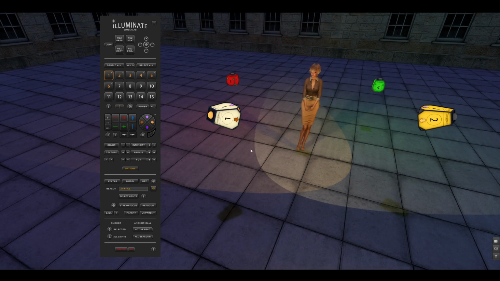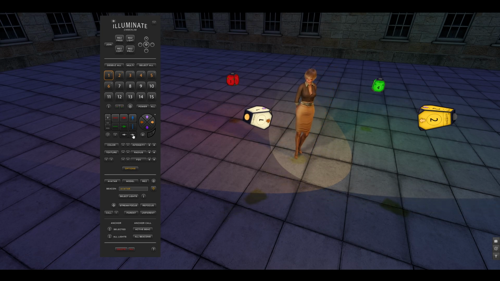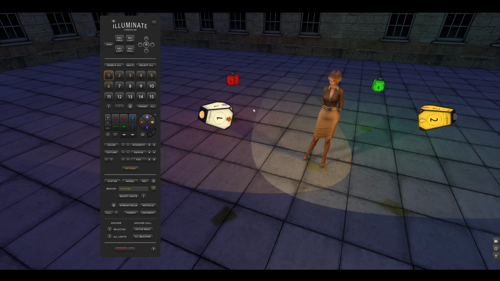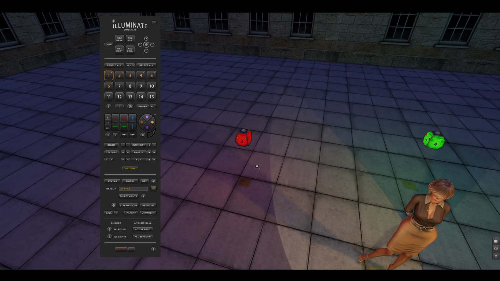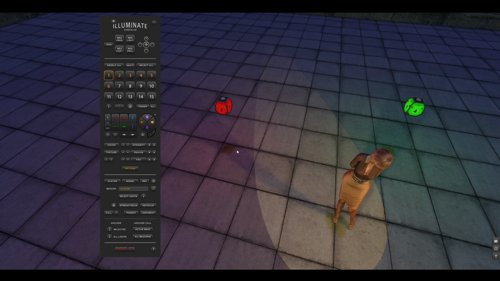Then we have the distance buttons. Those are the two white arrows over here. They stand for closer by and further away, but they will act different depending if it's a projector or a point light. For a projector, the projector will move on the axis of its aim. So if I use it on the projector over here, this is closer by, and this is further away. And for a point light, it will move on the horizontal plane towards its parent beacon.